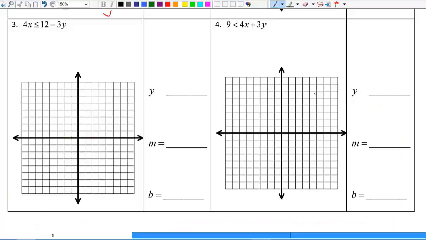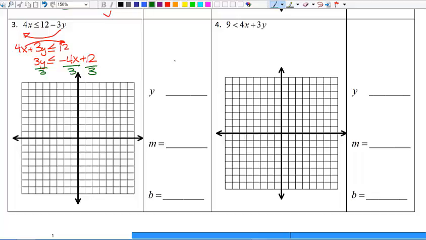On these next problems, they're not in slope-intercept form just yet, so I need to spend a little bit of time putting them in slope-intercept form. So I want the y in the front, so I'm going to move the y over here, so that gets me 4x plus 3y is less than or equal to 12. And I also want the 4x on the other side, so that's positive 3y is less than or equal to. When the 4x gets moved to the other side, it changes sign, meaning negative 4x. And then I'm going to divide everything by 3.